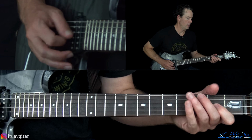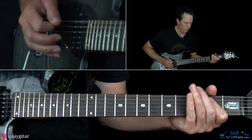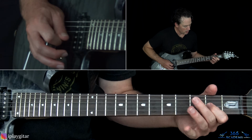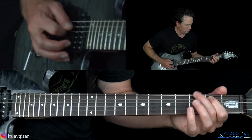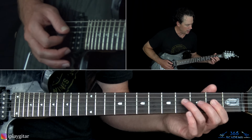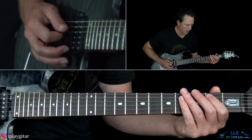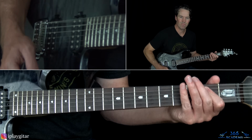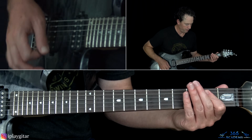And then we end it. So that's 2, 4, 2 on the G. Kind of palm mute this too. So 2, 4, 2 on the G, then play 4, 3, 2 on the D and the A. And then that same old E power chord.